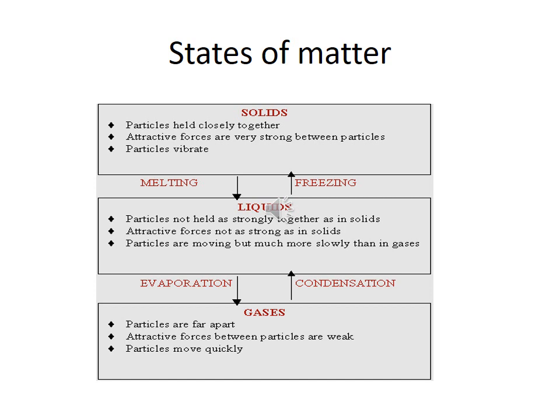Now there are three types: solid, liquid, gas. Solid particles are held closely together and have very strong attractive force between them. Liquid particles are not held as strongly together as in solids, and the attractive force is not as strong if we compare with solid. Particles are free to move. Gases: particles are far apart and the attractive force between particles is weak and they move quickly.